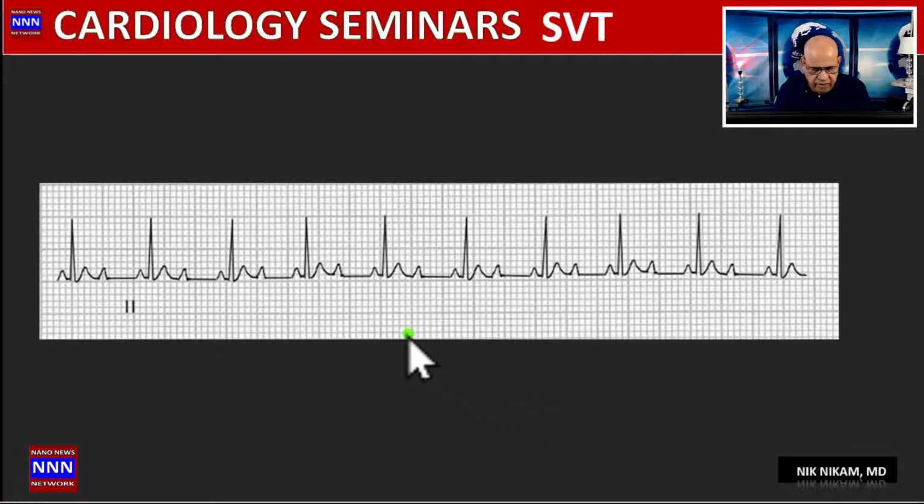Okay, here we have a P wave and another P wave, P wave, P wave, P wave, P wave. The ventricular rate is 1, 2, 3, approximately makes 109. So we have about a 200 plus atrial rate with a ventricular rate of 100. It's not flutter because the atrial rate is below 225. So we could be dealing with PAT with block. Whenever you think about PAT with block, we need to be concerned about digitalis toxicity.